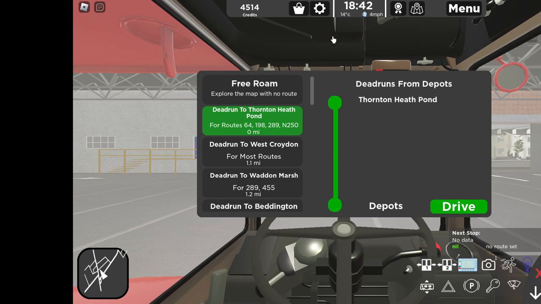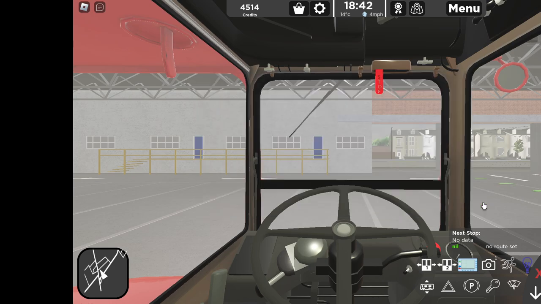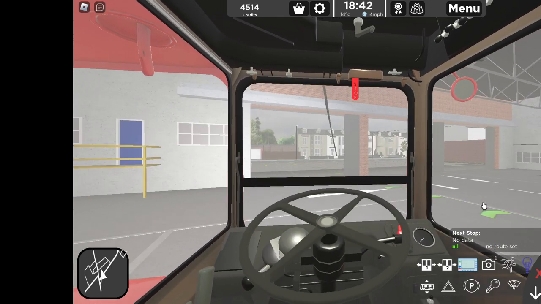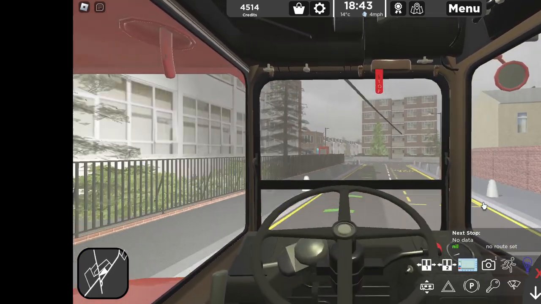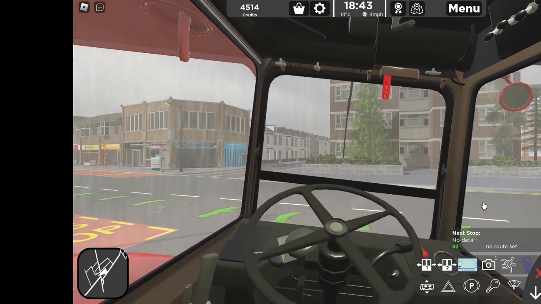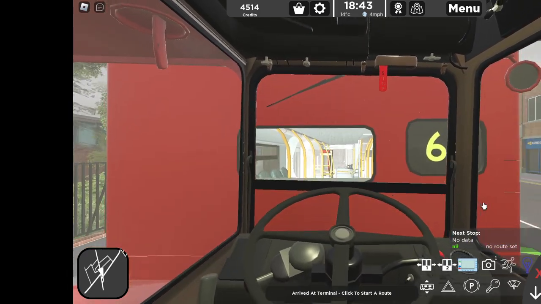I'm just going to put all my features on this. In this game you can actually choose your weather. These aren't all the routes you can do, there are more. It's just showing you what it used to be when this game first started. This bus doesn't have wheelchair users at the moment, but other buses do. Q to put the indicators on left. Oh, it's a mid-stairs, ALX 400.